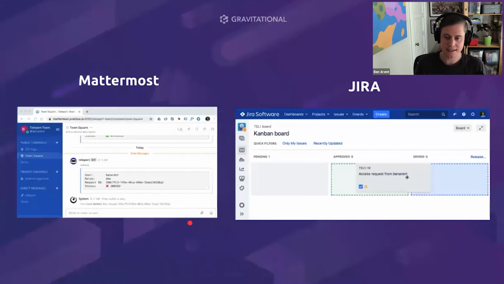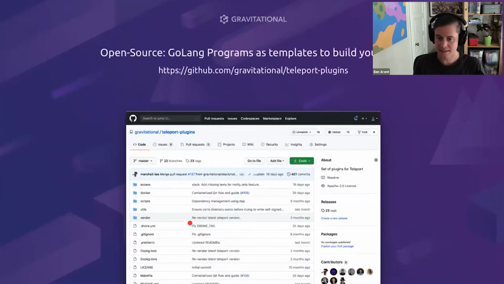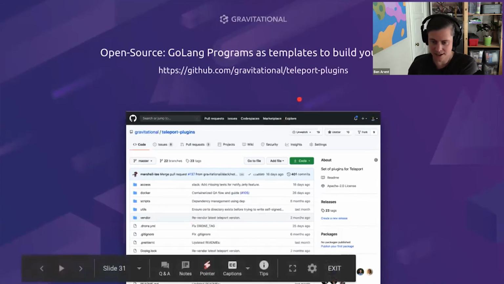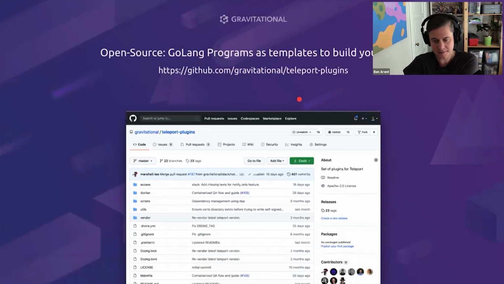We have two other plugins. We have Mattermost and Jira. Mattermost is an open source chat tool. I think Jira needs a little introduction. And these are open source plugins. We actually worked with an external development team, the Evil Martians, to help expand some of these plugins and extend our API. So if you go to this Git repo, you can see some of the examples of how they have built and extended the Teleport API to build these plugins. And this can be a good foundation if you have your own internal tooling that you want to integrate with.